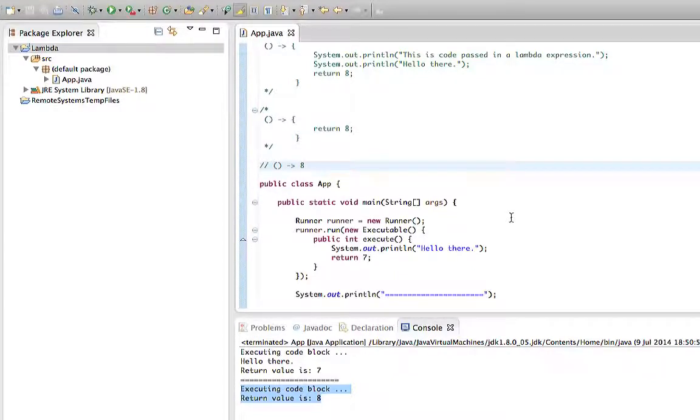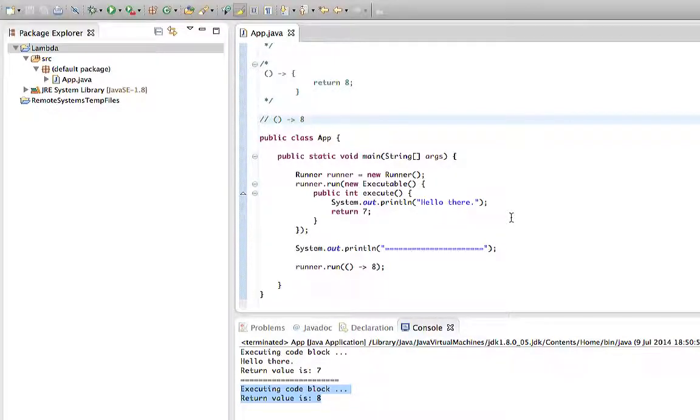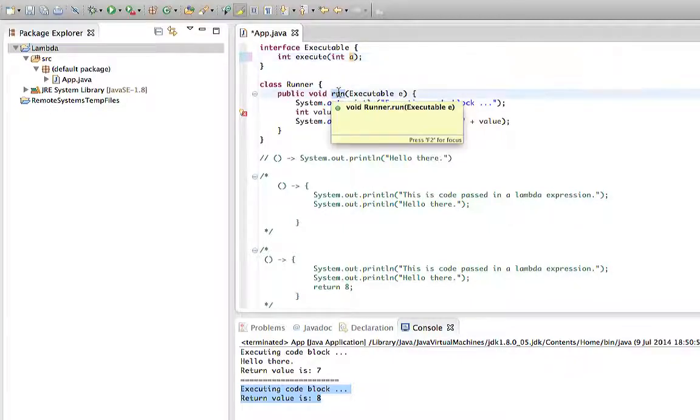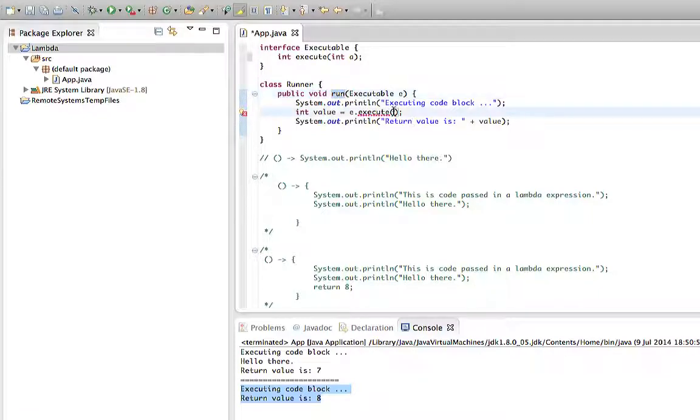Another thing that you often want to do is the block of code that you pass to your method will often have parameters. So remember, we don't want to pass in literal values with our block of code. We're passing a block of code, and the method that you pass it to will then supply the parameters to the block of code, if there are any. So let's say this interface, let's say execute has a parameter, and again, just for simplicity, I'll make it an integer. It could be anything, it could be an object, it could be a class, whatever. So let's say here int, and I'll just call it A, because I don't know what it is. And now the actual method that you pass that block of code to is going to have to supply a value for that parameter. So let's put in here 12, just randomly. Okay, so we're passing in a value there.